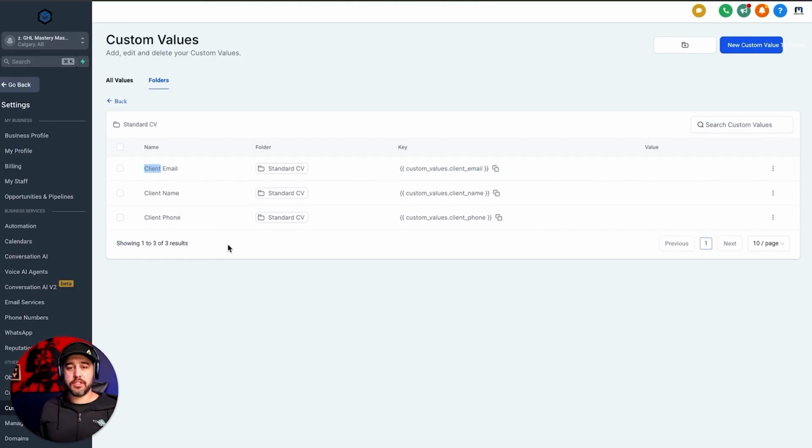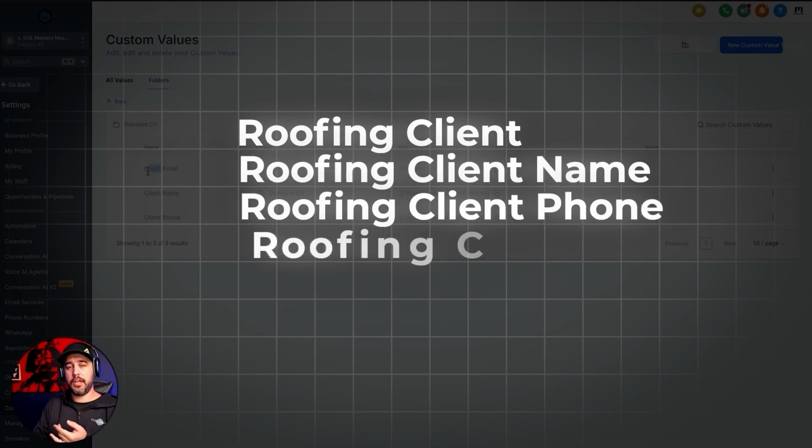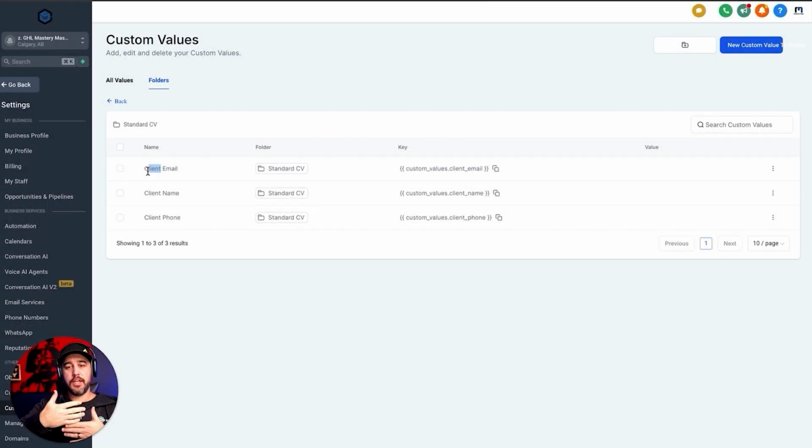An example of this is that we have several different estimator snapshots that we've developed over the years, and we've got a roofing one, a solar one, an HVAC one. And so for all of our custom values, to keep them unique, we just prepend client with roofing: roofing client name, roofing client phone, roofing client email. That way we can actually layer on top of all of our different snapshots, and each custom value is going to be unique to that specific snapshot.